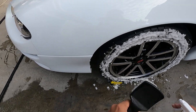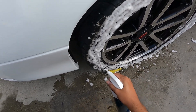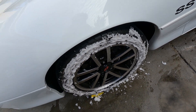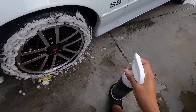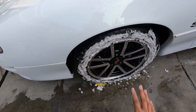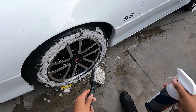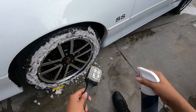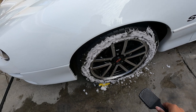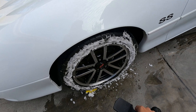It does its thing pretty fast — I don't know if you can see that it's turning brown already. You don't have to cover the entire tire because we're going to scrub it, but you can see it starts turning brown rather quickly. One thing that benefits from the foam is that it clings to the surface. They also tell you to spray some on your brush — this is a Tough Shine tire brush, which I'll link in the video description below.